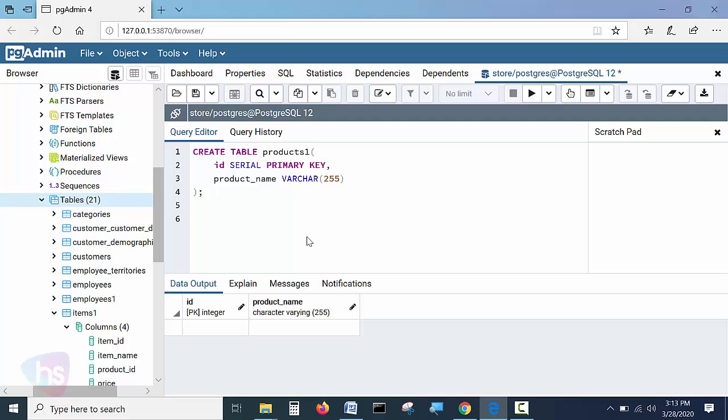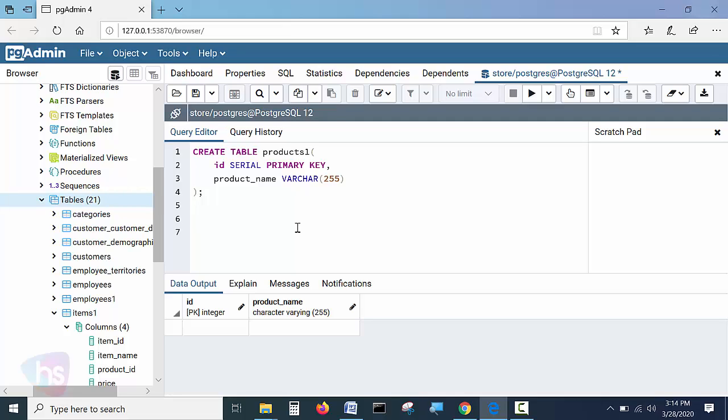I have the previous version of the session. I have created a table called products 1. In this table, I'm going to insert data for the product name. For this table, ID is a column that by default is created automatically as an auto increment value. I only have to choose the product name. I'll write an insert statement.